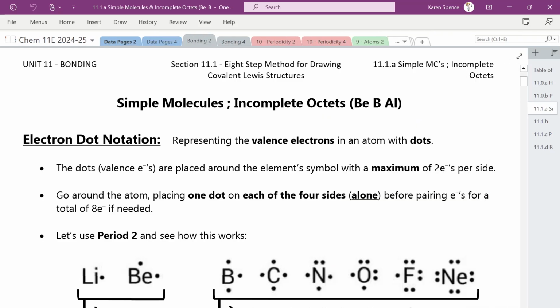We have taken a brief look at electron dot structures before, but it has been a long time. It was back at the beginning of the year sometime, or maybe in October, so it's been a while. At any rate, just to remind you, they come from electron dot structures, and the electron dots represent what kind of electrons? Yes, valence electrons. They represent the valence electrons.